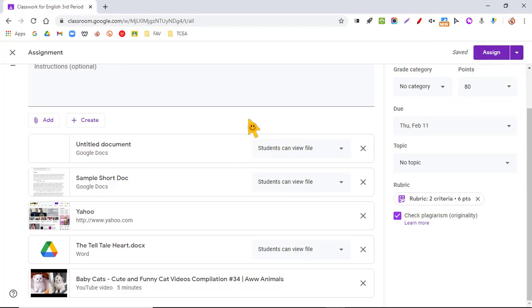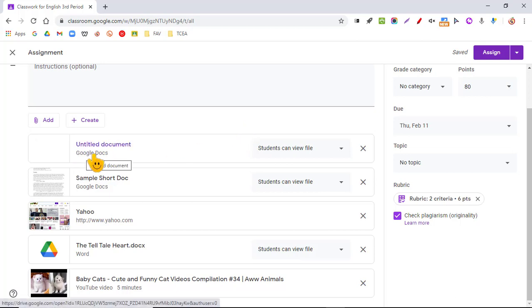But I want to tell you about 2 very common mistakes that teachers make when they first start using Google Classroom. So, first mistake. If you want your student to actually manipulate whatever you send them, you want them to be able to edit it, you want them to be able to type on it, you want them to be able to do stuff to it, then it has to be a Google product.